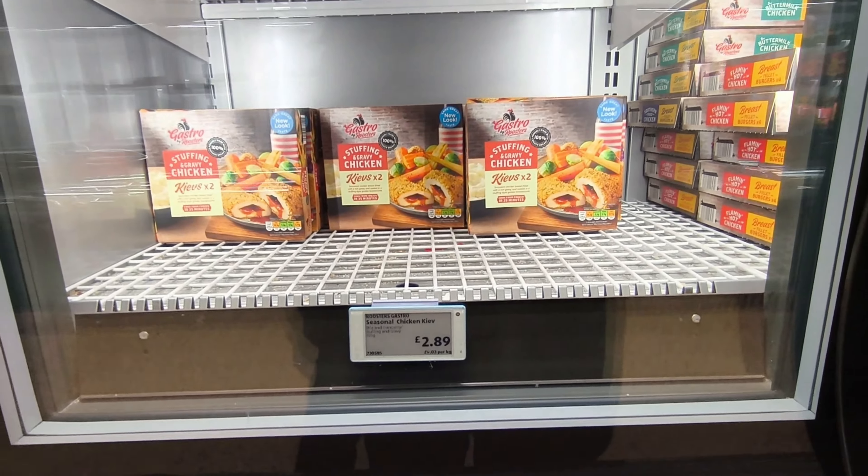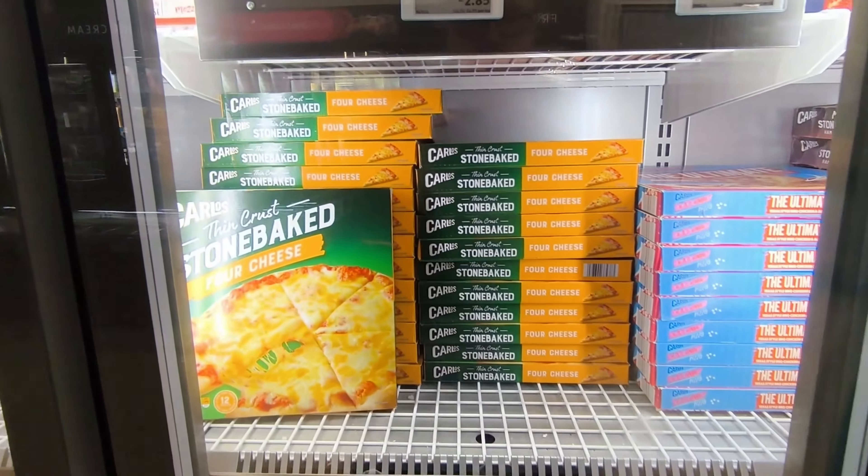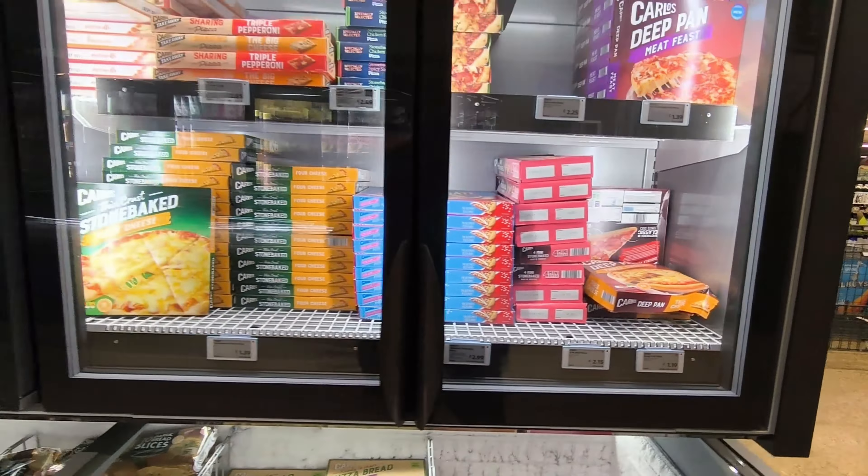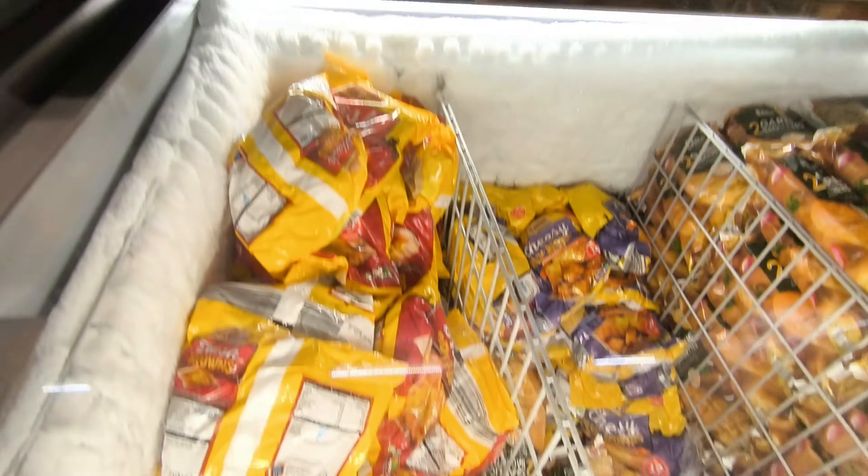One thing that is different between the UK and the US is that people in the UK tend to shop two or three times a week quite often — not monthly or weekly as a strict habit, though some do weekly or even monthly. And the ice creams are different to what was in the Netherlands — having tried some there compared to the UK, they're definitely different. Pizzas start at 97p for a pepperoni or cheese pizza, garlic bread is £1.15.